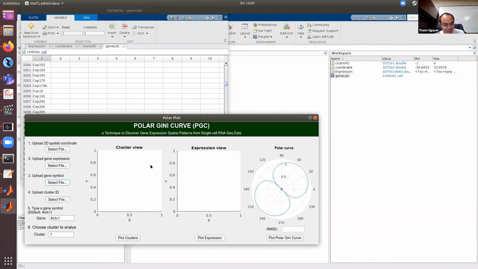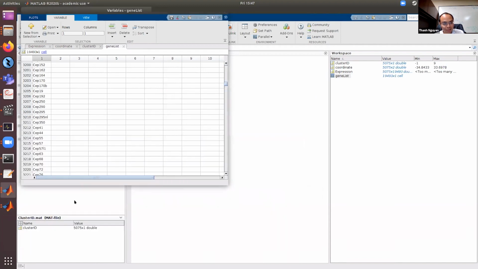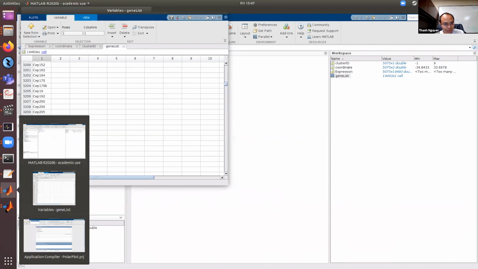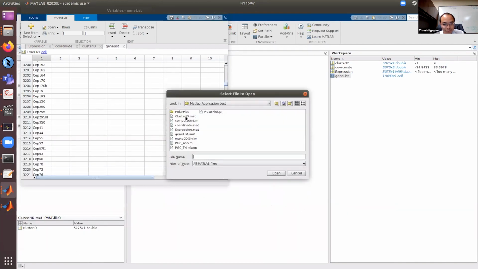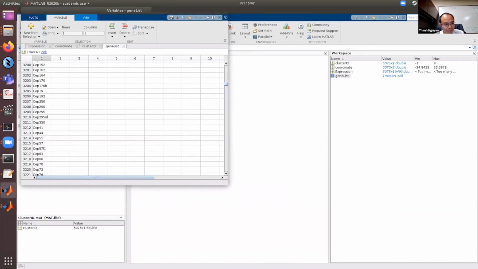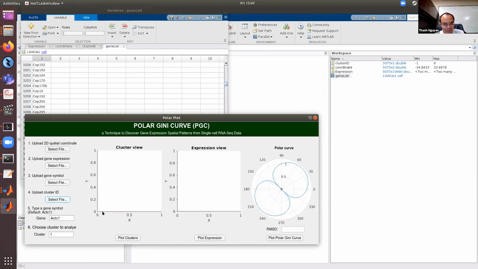and then this list of gene symbols, which is here, and then the cluster ID, which is here. After loading everything, we can click on this to plot the cluster.